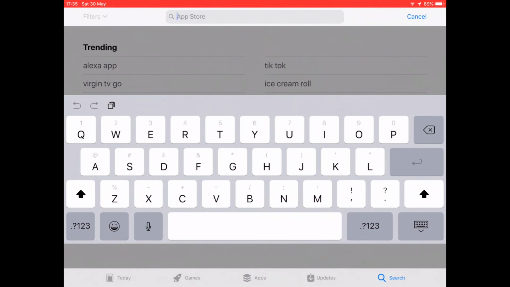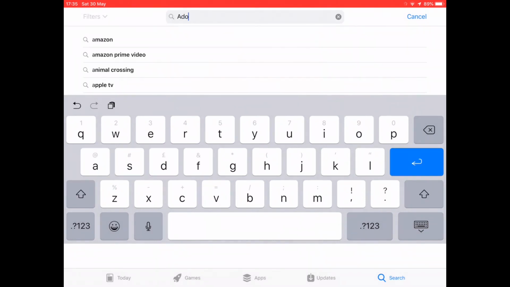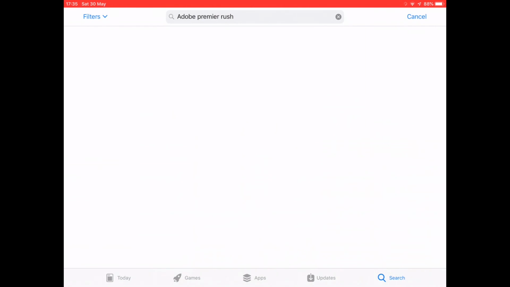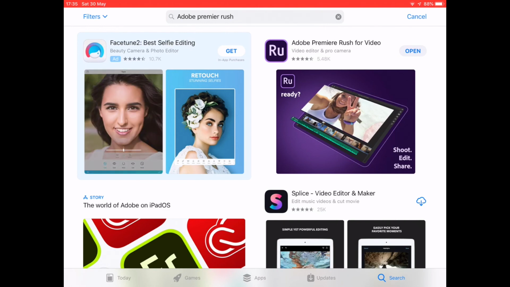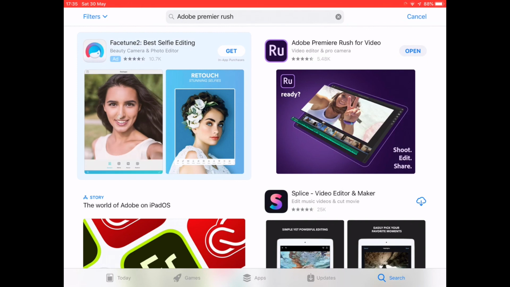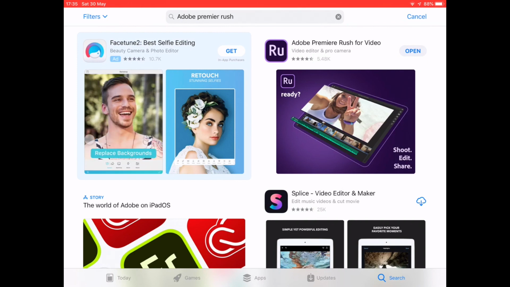The first thing that you need to do, of course, is to download the app. It's free for Android and iOS. So if you go to your app store, you're going to look for Adobe Premiere Rush, and download that app to either your phone or your tablet. You will then need to set up an account if you don't already have one with Adobe. You can do it through Facebook, or through Google if you want, or you can just set it up separately. So the first thing for you to do is to pause the video, go onto the App Store, download the app, sign up and set up an account.